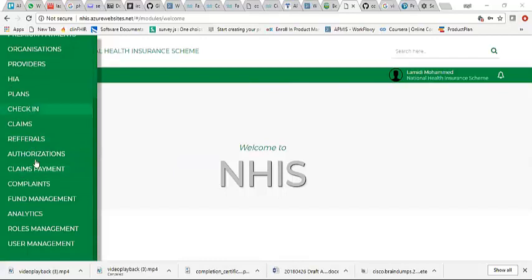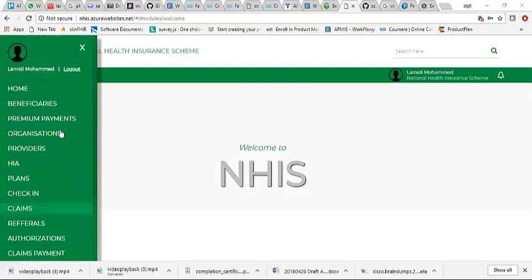This is where the HIA can do claims payment for fee for service, and then complaint. This has to do with support. Then we have the fund management, and then the analytics, the role, and then the user management.